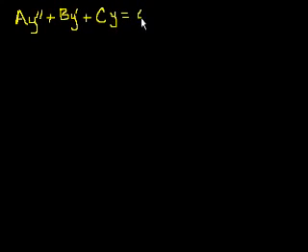We learned in the last several videos that if I had a linear differential equation with constant coefficients and a homogeneous one that had the form a times the second derivative plus b times the first derivative plus c times, you could say, the function or the zeroth derivative equal to 0.